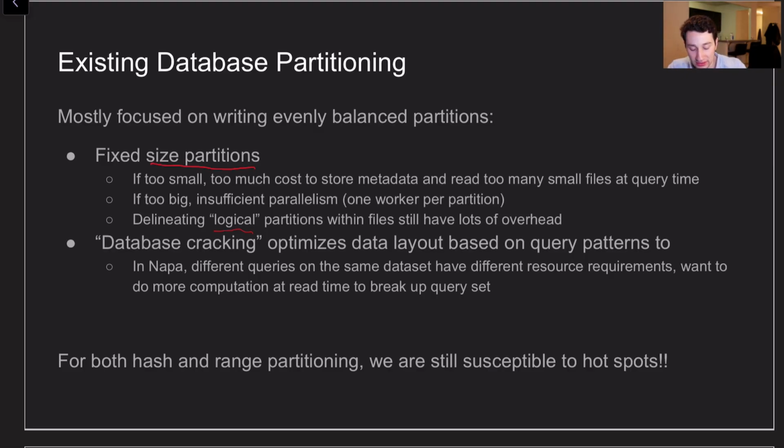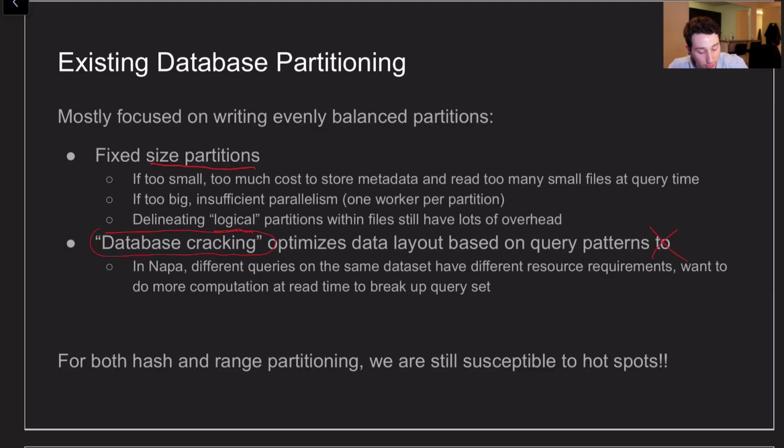Another thing that they bring up in the paper is this concept of database cracking. So this is basically where certain databases will look at existing query patterns and reorganize their partitioning scheme over time in order to deal with that. Now that's good, but again, that's still focused on the actual data organization of the table and this right-time partitioning. But one thing that Napa notes that's unique to their situation is that for every single query, they have a bunch of different SLAs or requirements that they need to satisfy.